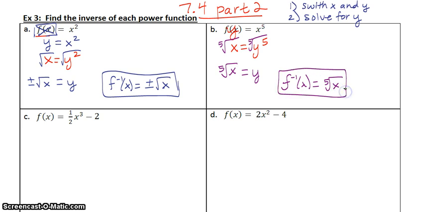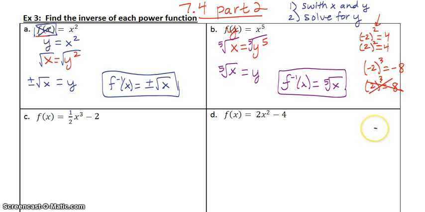Now let me say something really quick. This is just a side note. The reason you need two answers if it's an even root is because, let's say I wanted my answer to be 4. There are two things that I could plug in to make it 4 if it's an even power. So there's going to be two answers when you take a square root. But if I had an odd power, there's only one way I can get something, because if I change the positive or negative, it's a different number. So when you have an odd root, you don't put the plus or minus there. When you have an even root, you do.